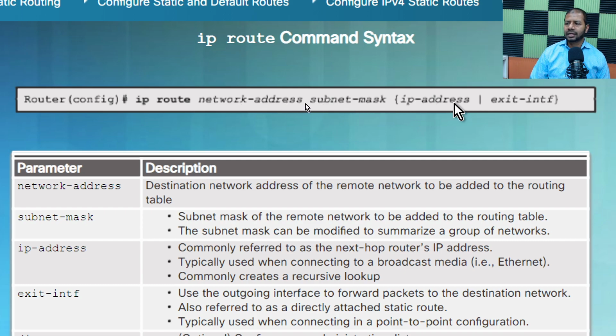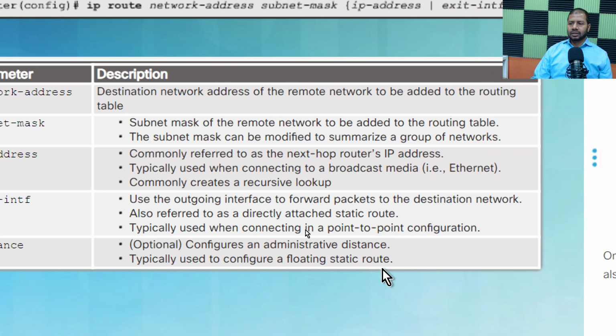And then what is this IP address? This IP address is your next hop router's IP address. It's not your IP address. So that means in order to go to this network with this subnet mask, you send the data to that IP address, or your exit interface, where you say, well, this packet should get out through my serial interface or gigabit 0/0 interface. That's the exit interface. Which interface do I go out of to find that destination network? You write that down. Okay. So next.